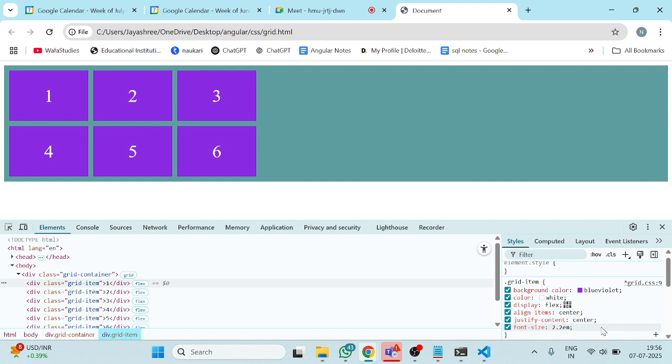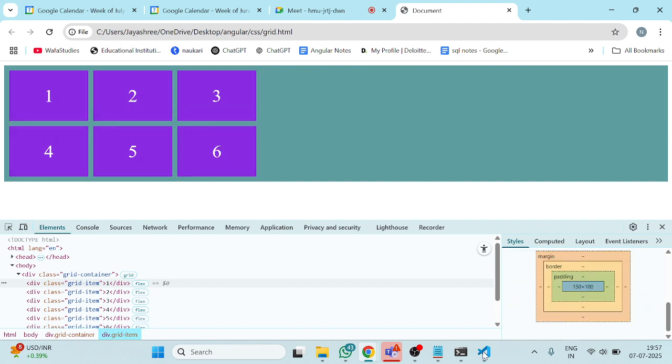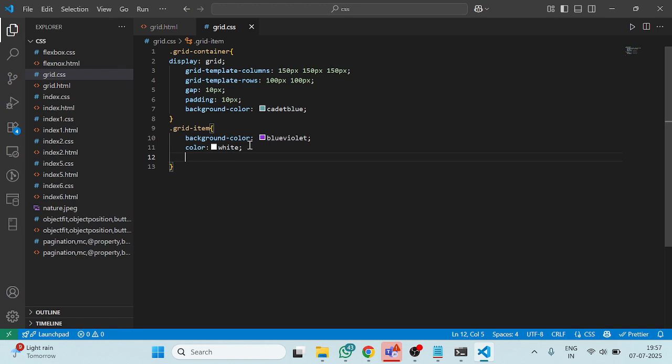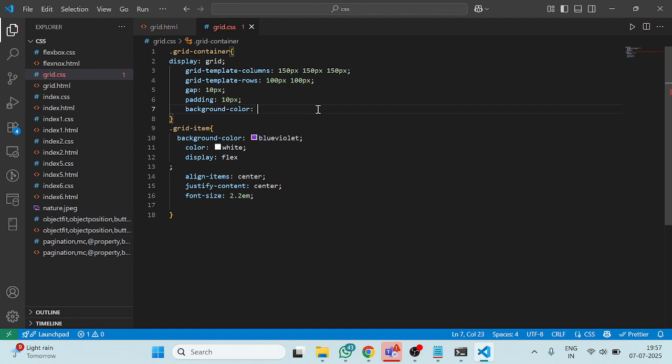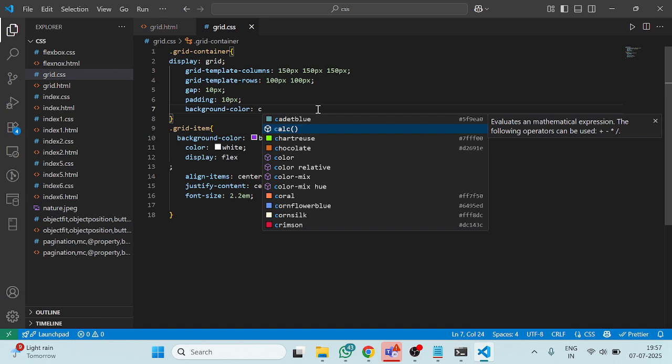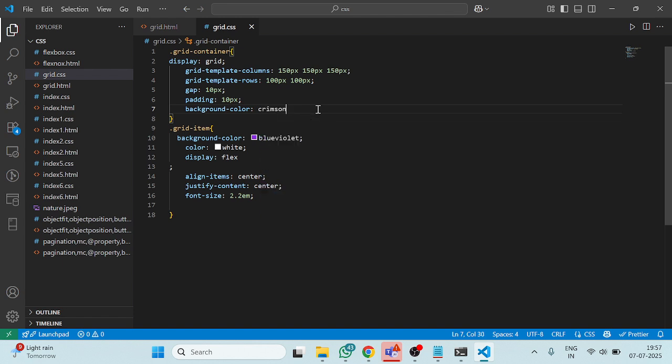I'm going to take this CSS from here itself and add it in your Visual Studio Code directly. Here I want to change the background color. This will not be good. So this is the background color I've added here. Next, here also I'm changing the background color.